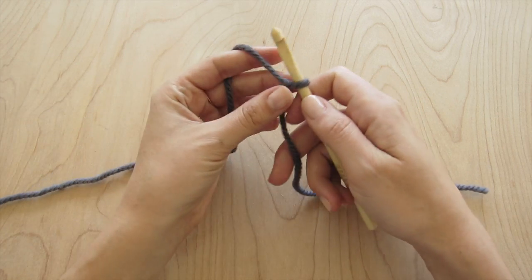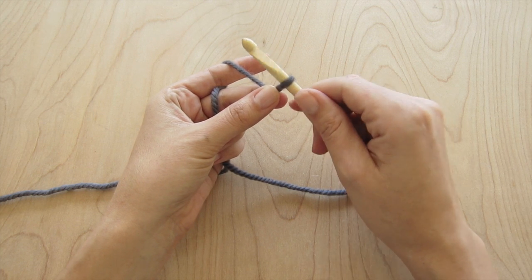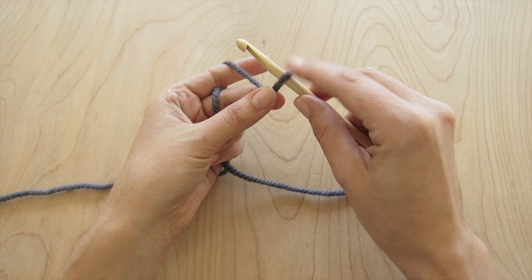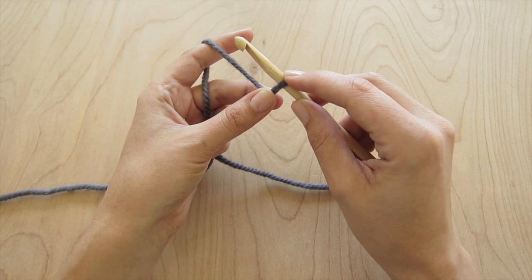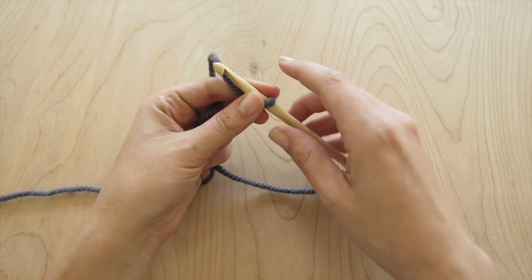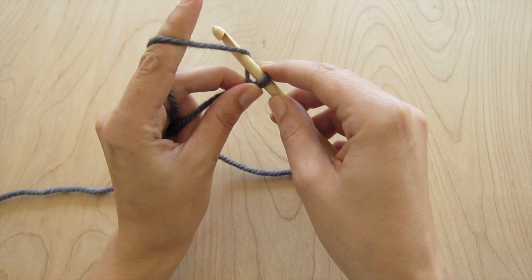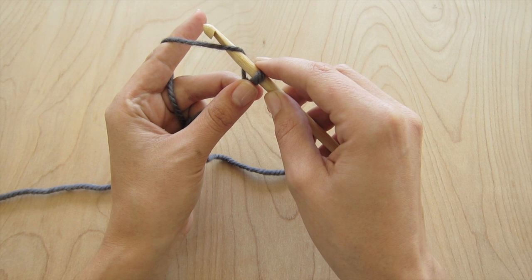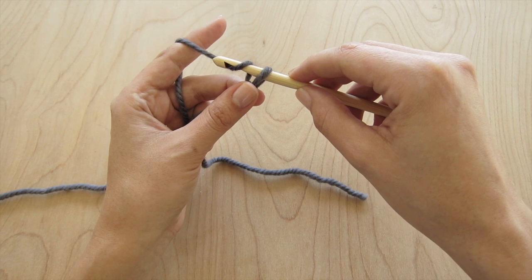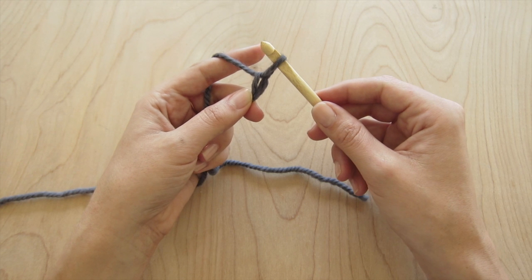So to begin creating your foundation chain, a lot of crochet is turning this hook and manipulating how you're grabbing the yarn in order to easily pull it through the loop that you already have on the hook. So a foundation chain is simply a length of little interlocking loops, a chain. You're going to do what is called a yarn over, and that is just moving this working yarn over the hook like so. And then you're going to hook that yarn with your hook and draw this new loop through the slip knot that was already on your hook.